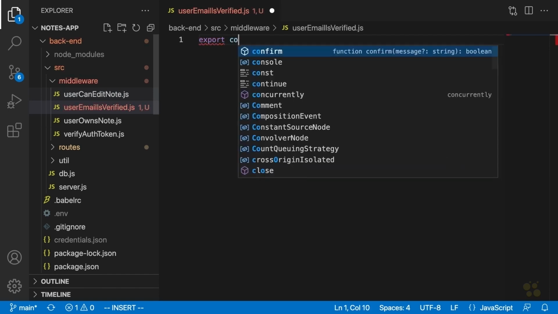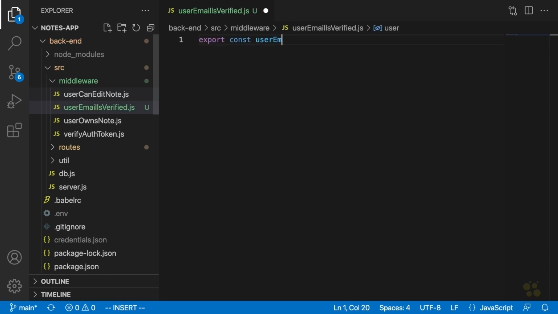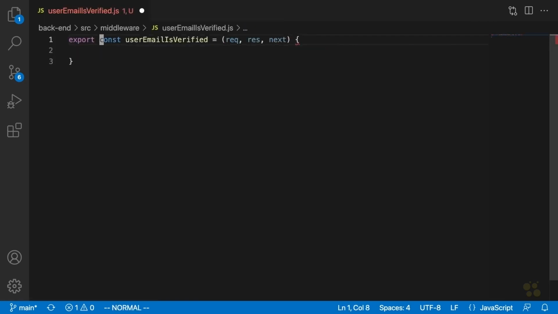So now let's export const user email is verified. Oops, there we go. And this is going to take request, response, and next, just like the rest of the middleware functions that we've seen. And it's also going to need to be async, and we need to add an arrow to the arrow function. And then inside here, all we're going to need to do is check whether or not the user is actually verified.